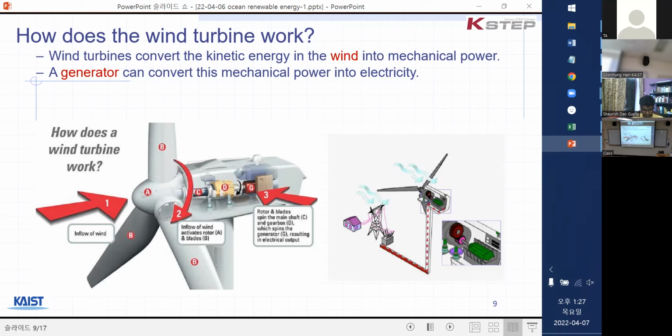The blade is rotating, and the rotor, the axis, then there is a generator here. Something like this. Here, there's a gearbox that converts the slow speed of rotation to a high speed of rotation. Then there is an electricity generator there. And then the electricity should go to homes somewhere.